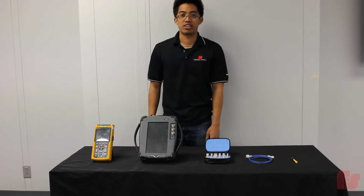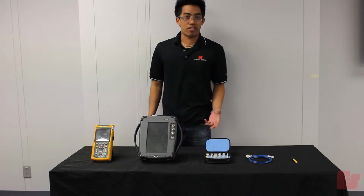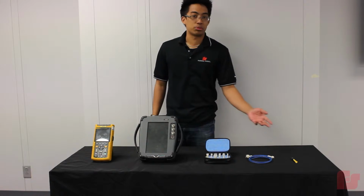All right, so the tools we're going to need are the scope meter, a communication service monitor, some RF adapters, an RF cable, and a precision screwdriver.